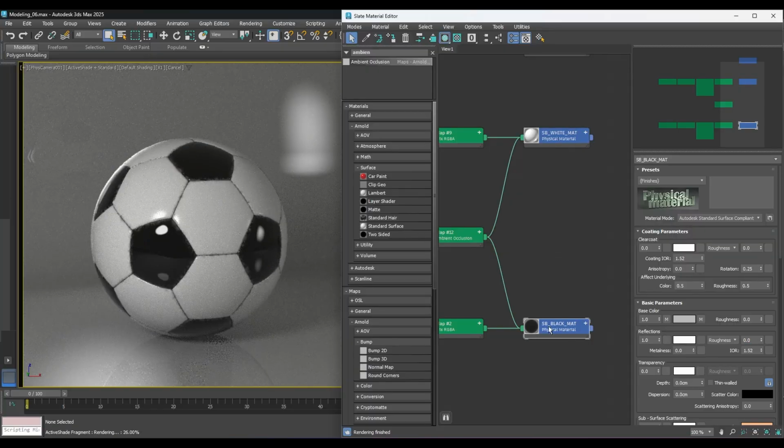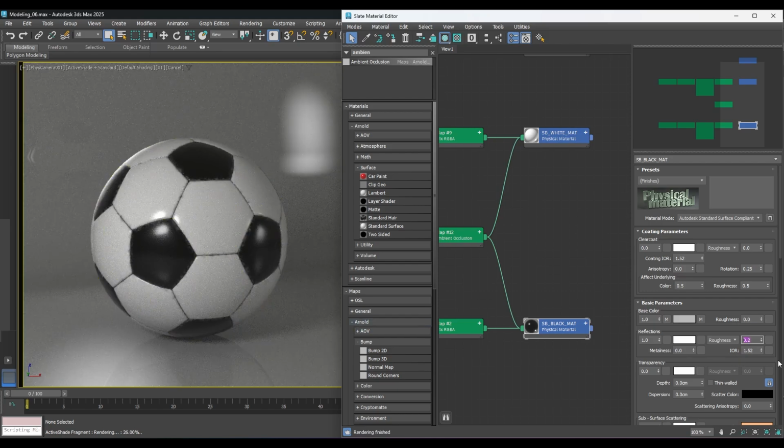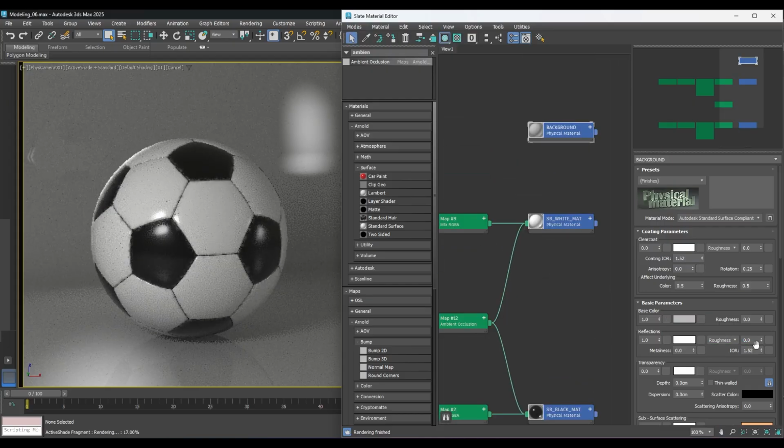Again, for the black material, when we select it, right here we have the roughness 0.2 again. So you can see that clearly in the render now. If it's 0, it's straight like a mirror reflection, and then 0.2 is somewhat of a blurry reflection, which we want for this material. And for the background material, we're going to set the roughness to 0.3. So that's it for now.